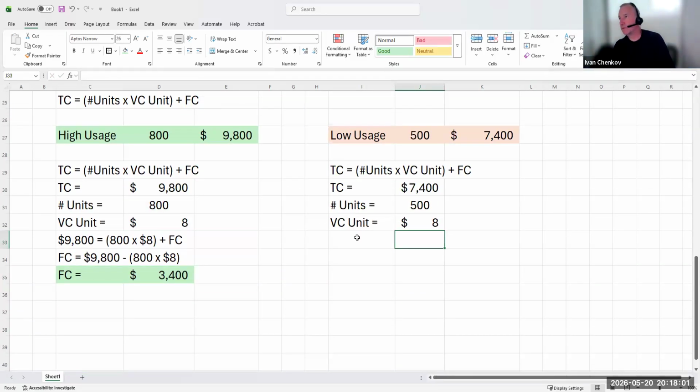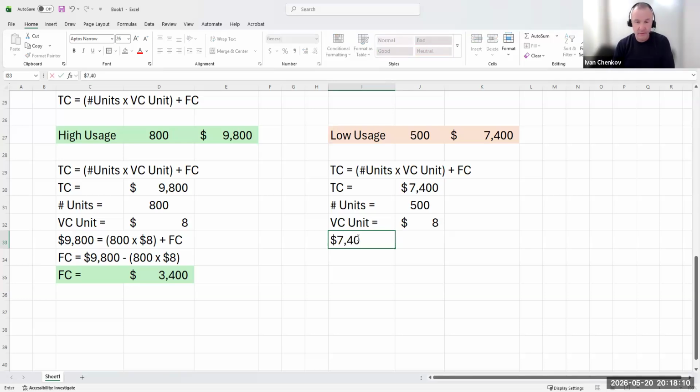So at this point, I'm going to start putting everything in the formula, which will be 7,400 should be equal to bracket 500 times $8, close the bracket, plus the fixed cost. So from here, I can express the fixed cost.